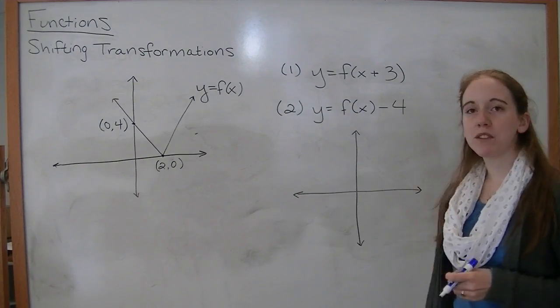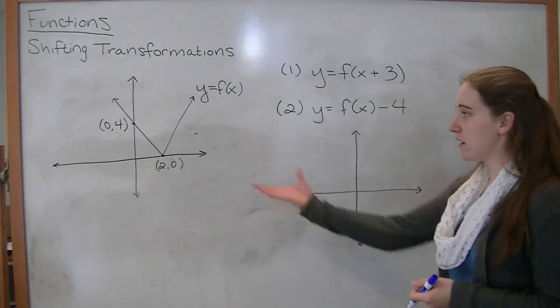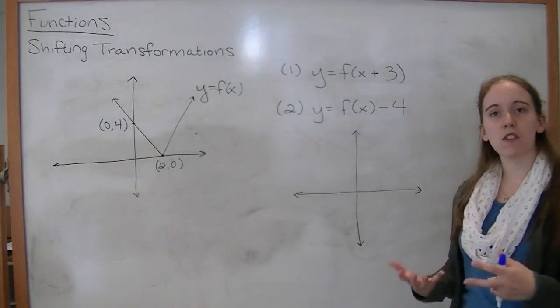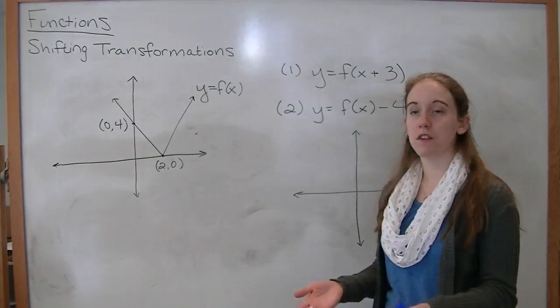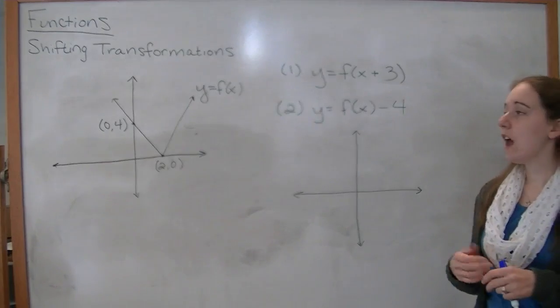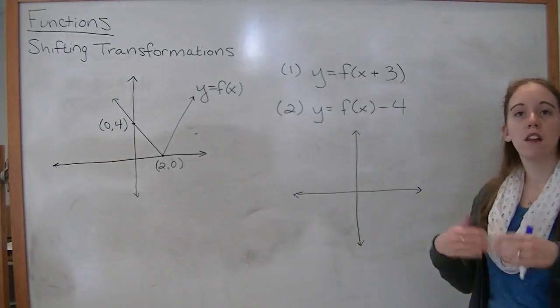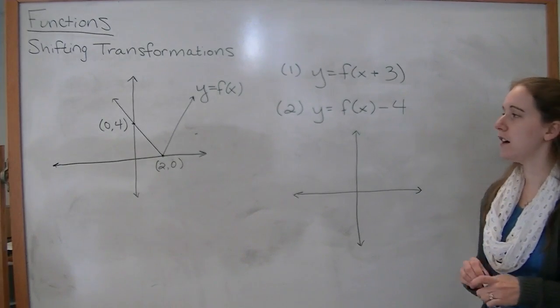about some examples of shifting transformations on functions. And we'll start with this function here. We have y equals f of x and we're given this graph. Again, we don't have an equation for this function, but that's fine. We have the graph and we have two important points on this graph. So if we can shift those 2 points, the rest of the graph will kind of follow along.